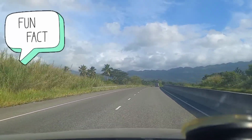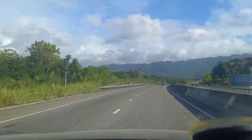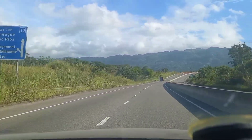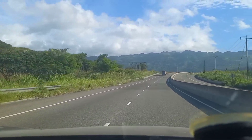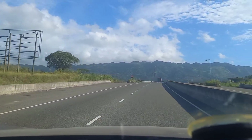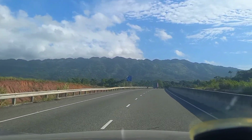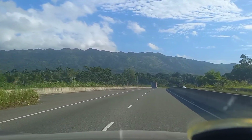Another fun fact for you is when the toll booth just started, this is where the toll initially started from, right here. If you remember, again, comment to say I remember. But initially this is where the toll started, and then I know a lot of people were so scared of the Mount Rosser bypass. Though it is the bypass, it still feels mountainish. So a lot of back in the day, and when I say back in the day, I just mean a few years ago. Not back in the day like the latrine stop.